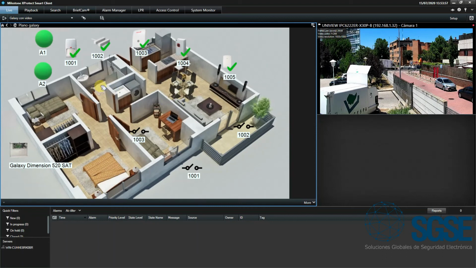The icons of the zone show us the type of sensor configured in the management client. They can represent a volumetric, a magnetic contact, a broken glass sensor, an anti-panic button, and a seismic detector. The green mark again indicates an idle state. If there is a change of state in the zone, the color of the icon changes to red.